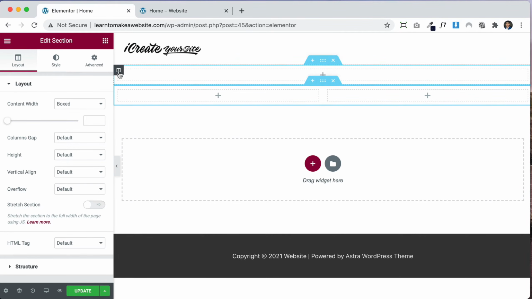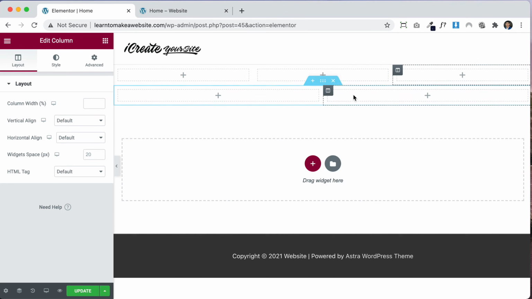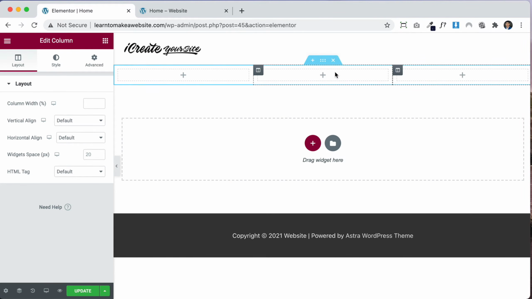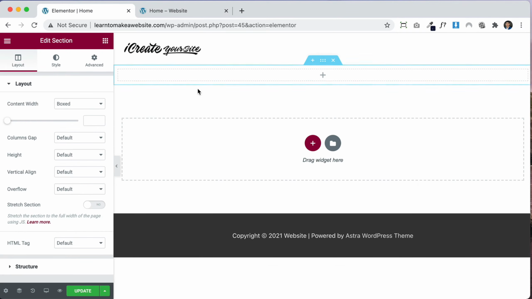You can actually just right click and click add a new column, and that will create a new column. You can do that as many times as you want. So now it has 3, this one has 2, you can add columns in there. And columns are just a way for you to divide content. You can click the X to delete anything you add as well. So let's just add in 1 row.